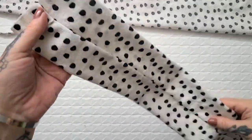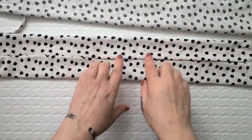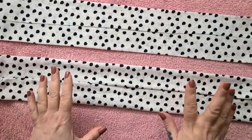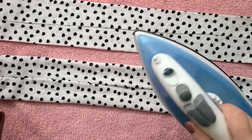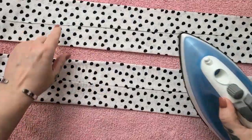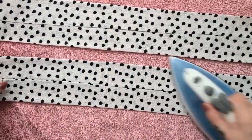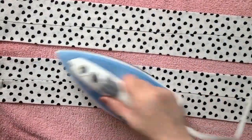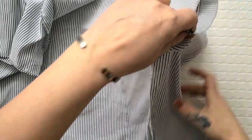I've flipped one tube right side out to show you how it should look — you want the seam running along the back side, the side facing your body. Next comes the step I absolutely hate: ironing. I really cannot stand it, but when you want a project to come out nicely, having those crisp clean edges to stitch along really does help. So I'm biting the bullet and ironing. Let me know down below if you're a fan of ironing or feel the same way I do about this little torture device.